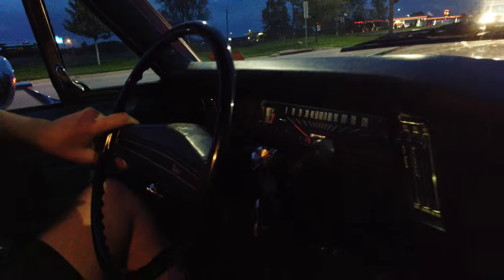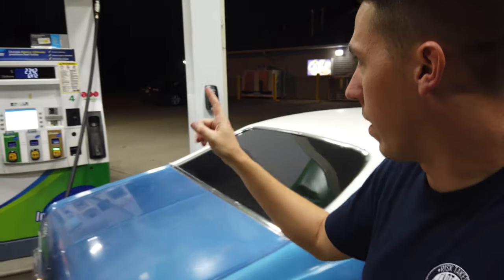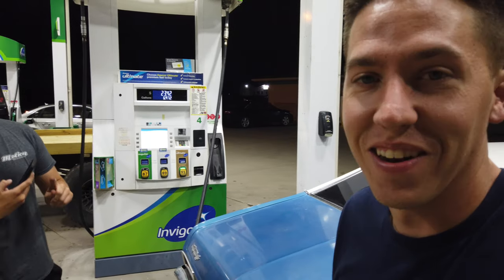When we drop you off we'll put EFI on it and do the same test again. It might pick up quite a bit on fuel mileage, it might not. Going from a two-barrel carb to a four-barrel throttle body injection, you wonder what AFR it's running at cruising - is it lean? But it runs really good. The dash is hardly even cracked - 31,000 miles, probably garage kept all its life, just pristine.